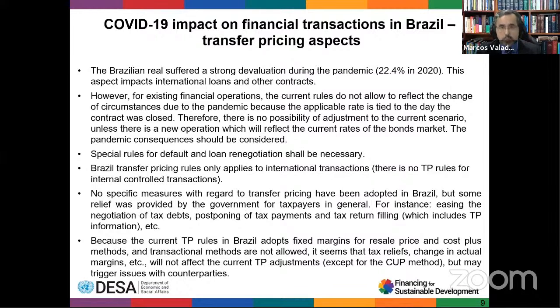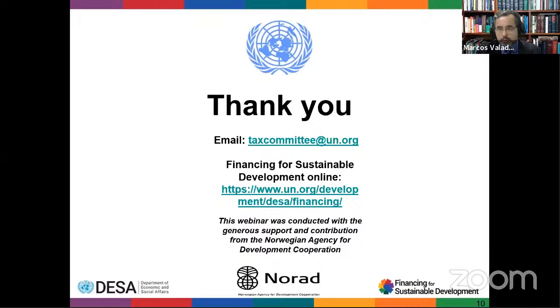But I think it is necessary to think about that, because some aspects of transfer pricing are badly affected by the pandemic, even if you have, like Brazil, a simplified methodology. So we have to make adjustments because of financial transaction defaults, stuff like that, and currently we don't have it. So I think we need to look at it to solve some issues that will appear in the market because of the pandemic, but we don't have it so far. So I'll close here. My time has run out, and thank you for the attention.